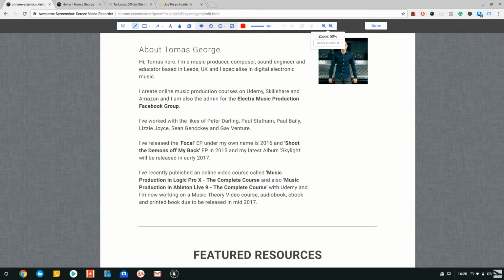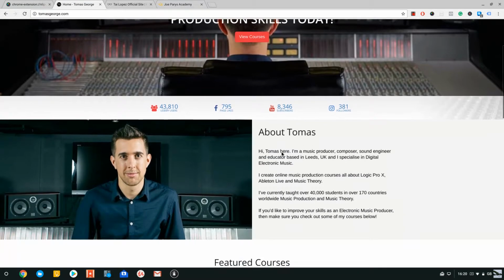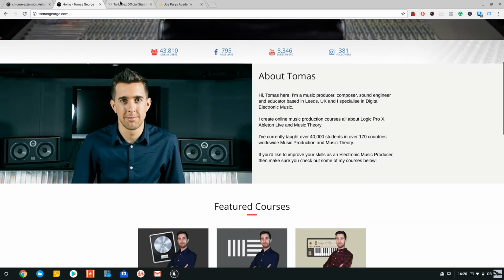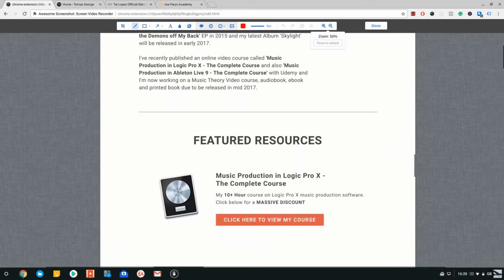The about Thomas George, it's not too lengthy, but we've certainly cut that down because people want to scan on the homepage. They don't really want to read. They want to get as much information as quickly and as easily as possible through scanning the site before they then delve into the site further to actually read more. So we wanted to cut down the about us to make it a smaller element.